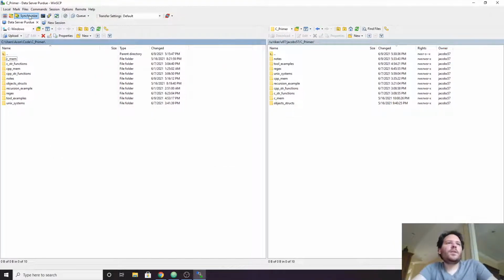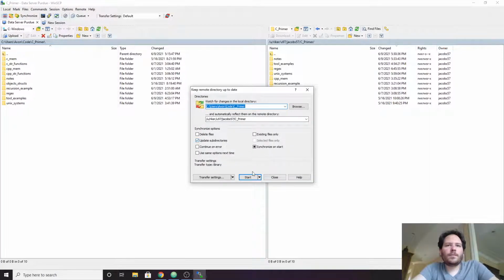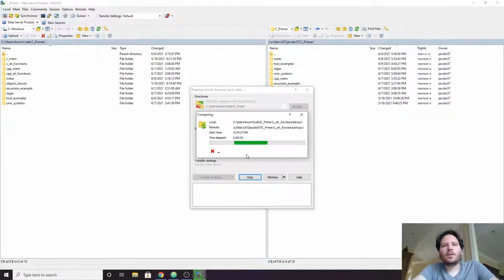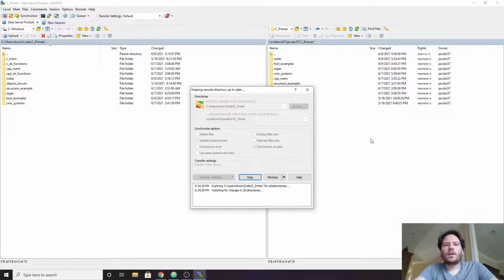What I am going to do is show you that we can synchronize these. So I'm going to press start here. And yeah, full synchronization at the start just to make sure everything's right. So now it is watching what happens on this directory. Or I don't think the other way around. It might be. Yeah, it is the other way around too. So if anything happens over here, it will be synchronized to here, and vice versa.